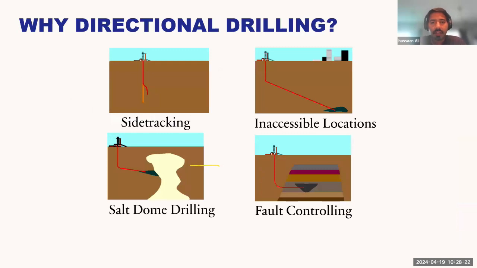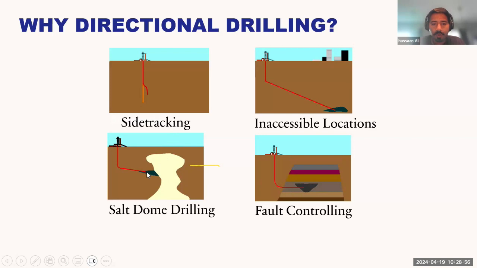Why directional drilling? There are a couple of reasons, and I'm going to discuss those reasons in this slide. Number one could be site tracking, or the second one could be accessing inaccessible resources. You can see over here that the reservoir is in terms of a build-up area. We are trying to access this resource which you won't be able to access otherwise. Salt dome drilling, it's very difficult to drill through the salt dome. It becomes very expensive. It's not very feasible.